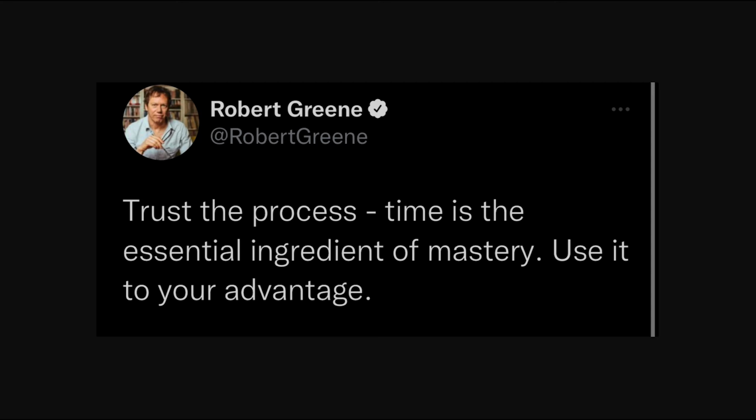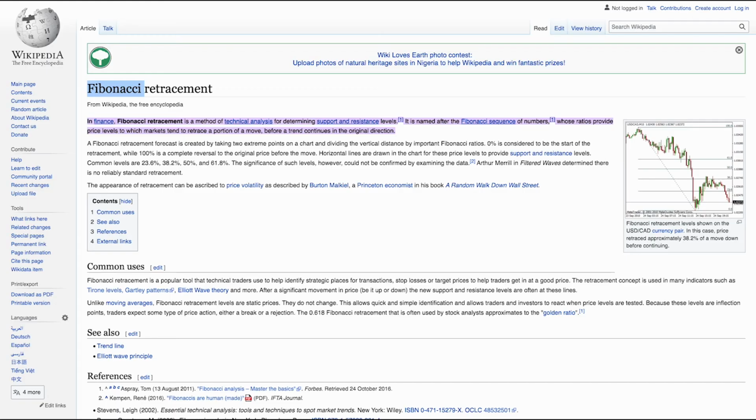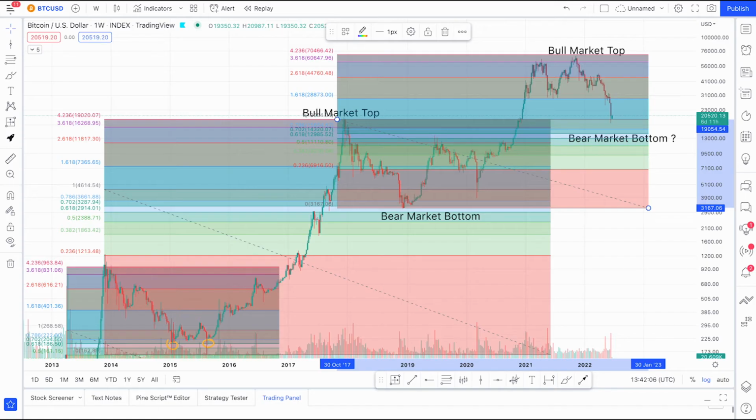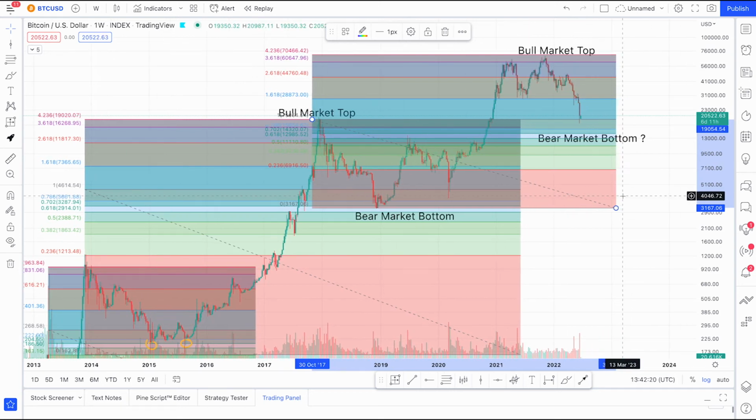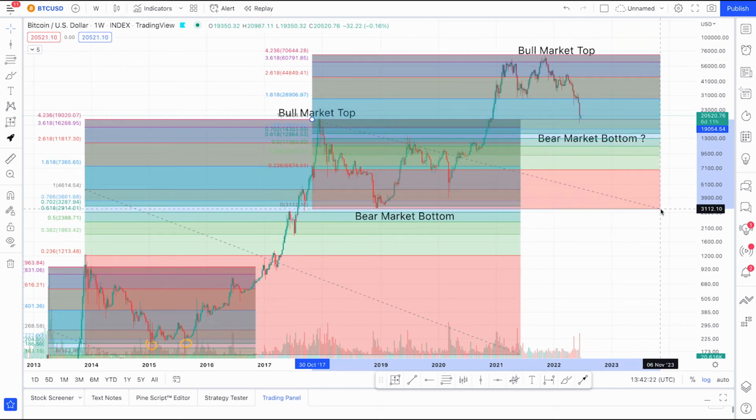All we have is time, and we consider this Fibonacci retracement, which uses the Fibonacci numbers that naturally occur in nature. Guys, think about how many thousands and thousands of transactions occurred, how many millions and millions of people bought Bitcoin and sold Bitcoin, but still Bitcoin is following this Fibonacci retracement tool. It topped where it told us it was going to top. Right now, where's the bottom of Bitcoin coming in? We're going to be looking at that very soon.